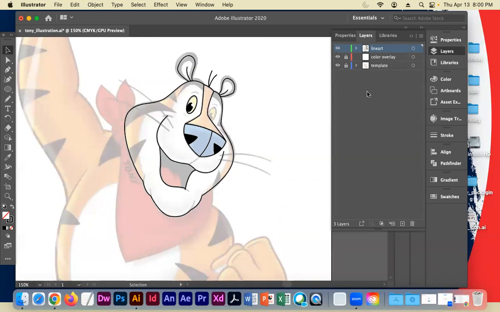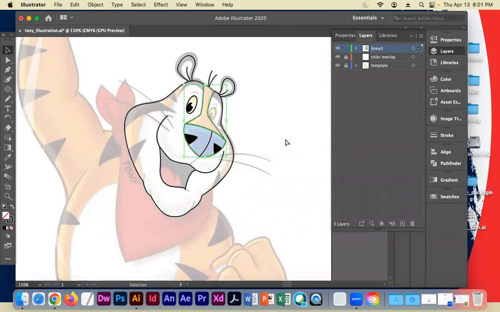So now let's just say I wanted to start filling in the shapes. So I know a couple of things. The nose is blue. The bridge of the nose is like an orange color. So I'm just going to do those two things so you can see what the line art looks like. I'm going to select the bridge of the nose and hold down shift and select the actual nose part. So you see how I have them selected together? I held down shift to do that.